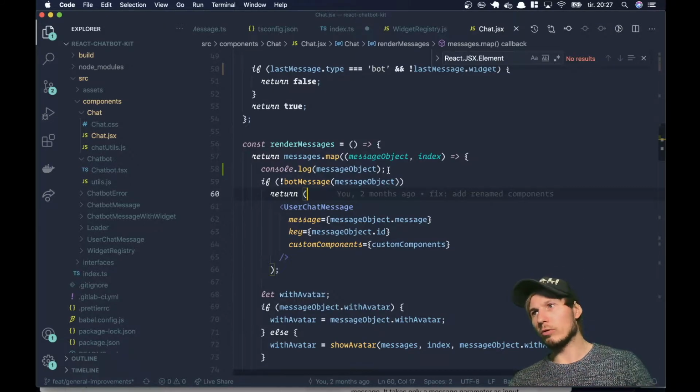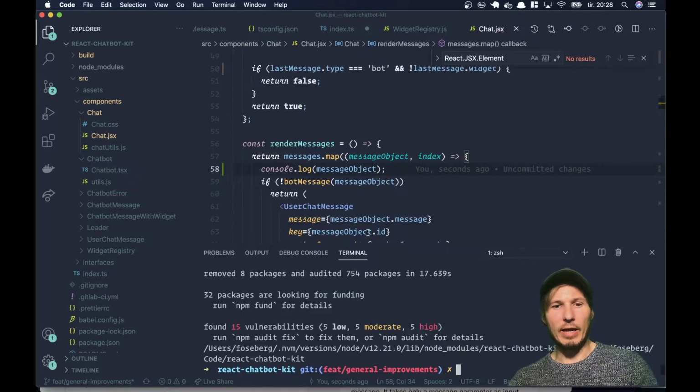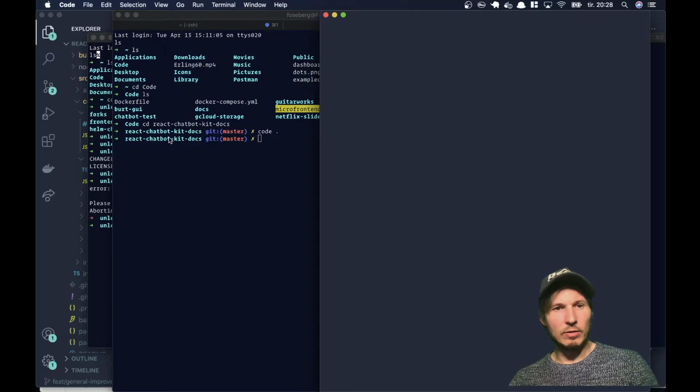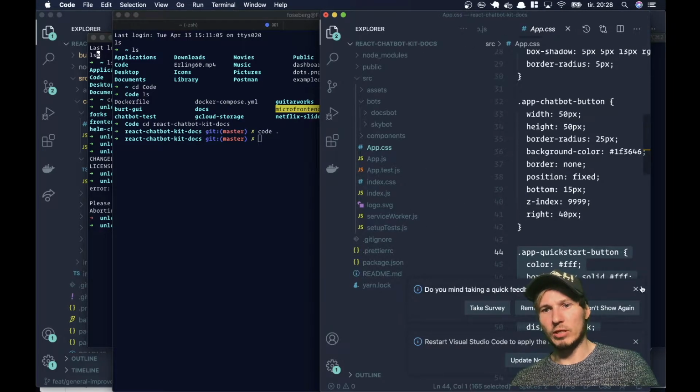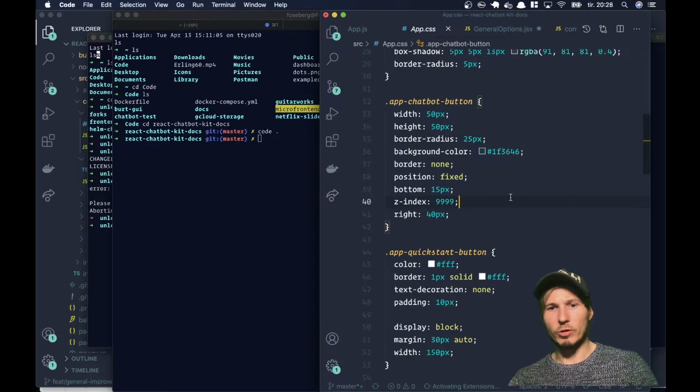So we're going to take a look at what the message object looks like, just to get an inkling of what we are working with. And I have run npm link inside of this folder. And I've also linked a local project inside of the react-chatbot-kit docs, which is also available on GitHub as an open source project.